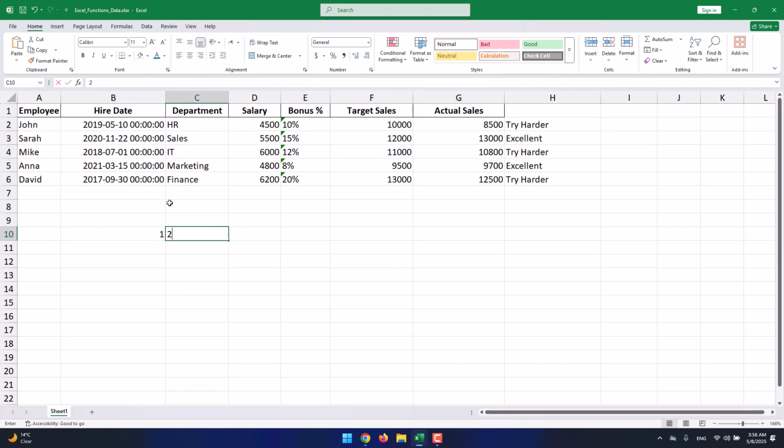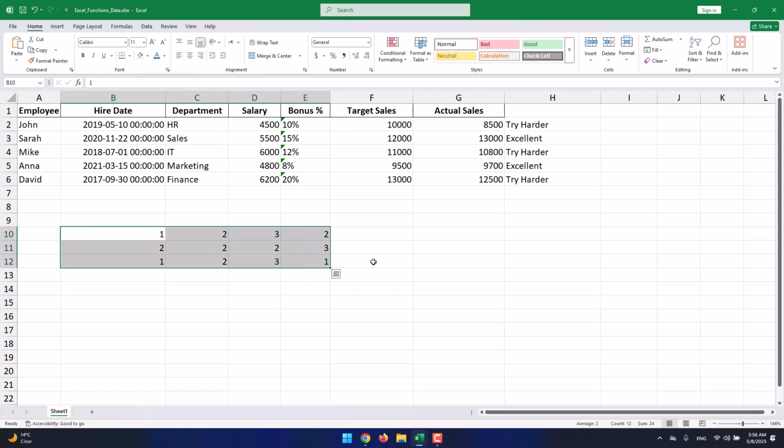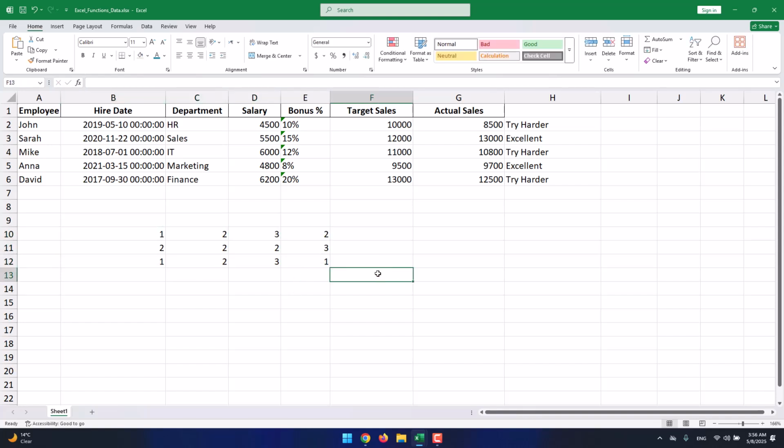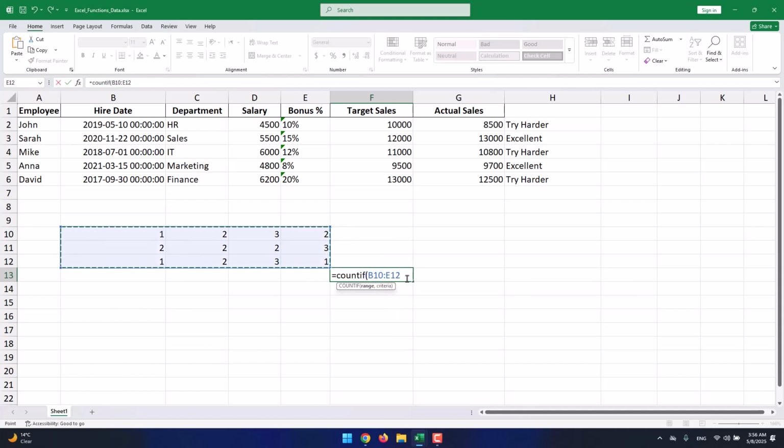For example, we have these numbers over here, and these are all 2s and 1s and 3s. And then I choose this range, and over here I say equals COUNTIF inside the range the cell is 1.